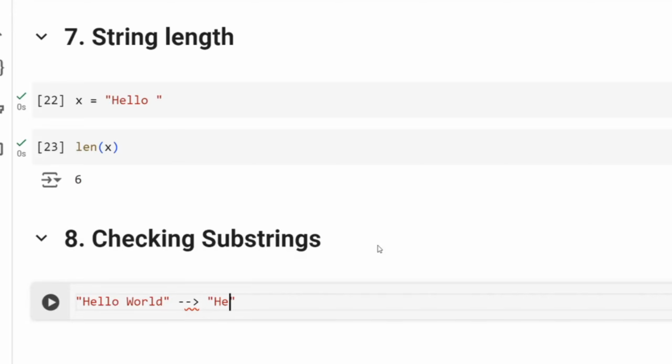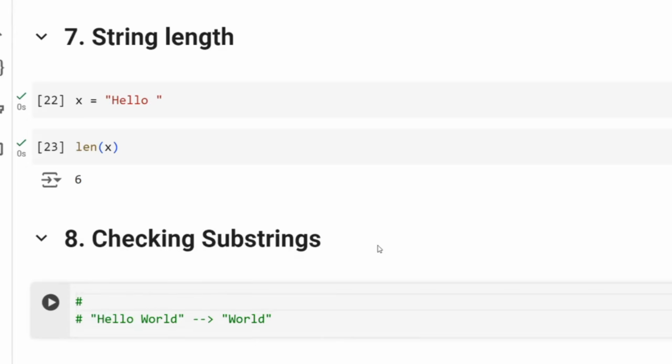For example, "he" is a substring. "hello" is also a substring, right? Or you can call "world", this is also a substring. So a substring is nothing but a part of the main string. What is a substring? A string which is a part of the main string.